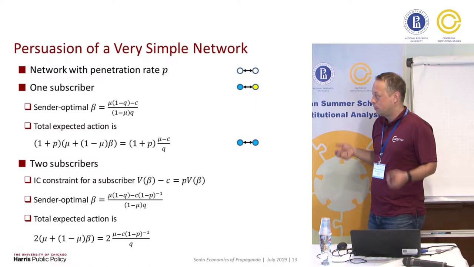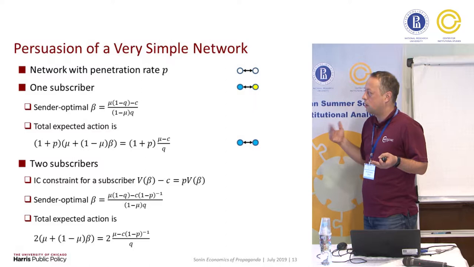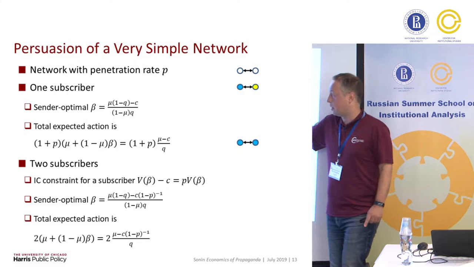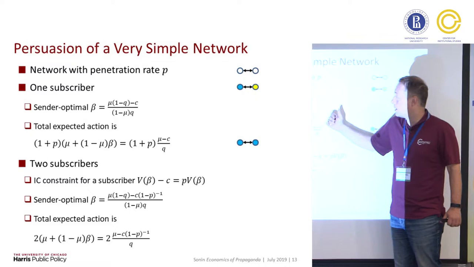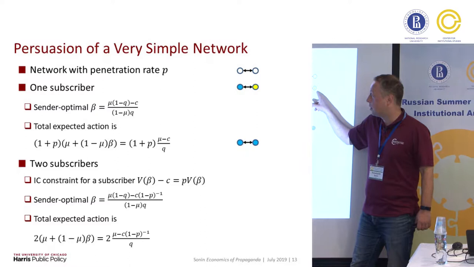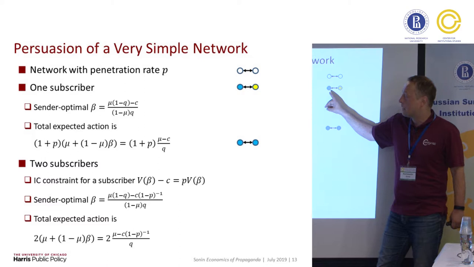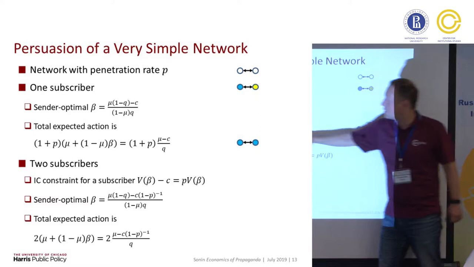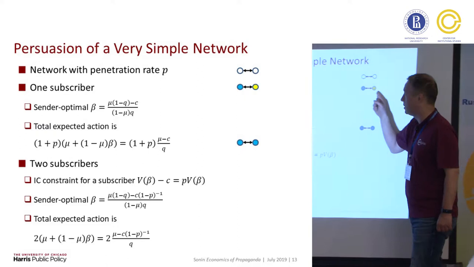So we could consider two situations. We could consider equilibria in which the first agent subscribes, and they do this only if this is incentive compatible, and then they receive information and act. So suppose that there's one subscriber. Then the amount of bias that the sender could put into the media is given by this formula, we just derived it. So this is the maximum bias. The other is not a subscriber, but we could calculate the total amount of expected action, right? So this is the subscriber: if there is a signal that the state of the world is one, then she receives it. This is the probability that the subscriber receives it, and this is the probability that the non-subscriber receives it. So this is the total expected amount of action.